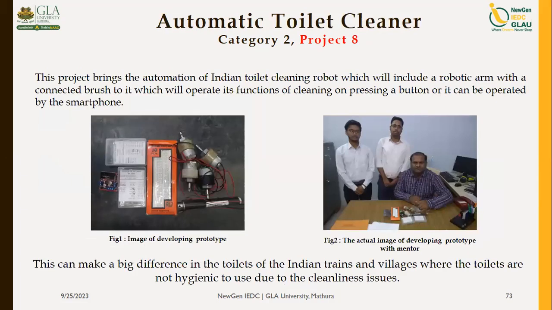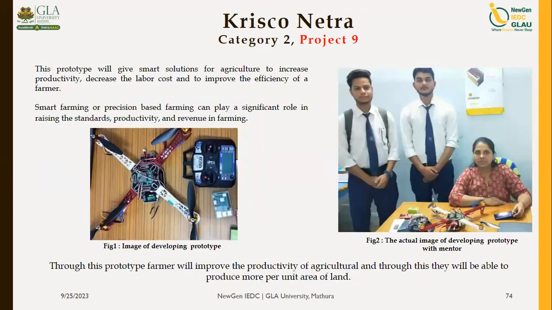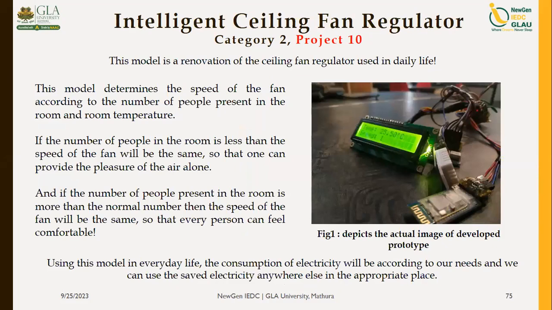This is one robo we are trying to develop, but still it's not completely developed. Automatic toilet cleaner. The robo will move inside the pot and it will clean the toilets and other places. This is a ceiling fan regulator. So there is no need to move in the room to manually regulate any fan. If you need small changes, that will be changed according to the room temperature of that place.